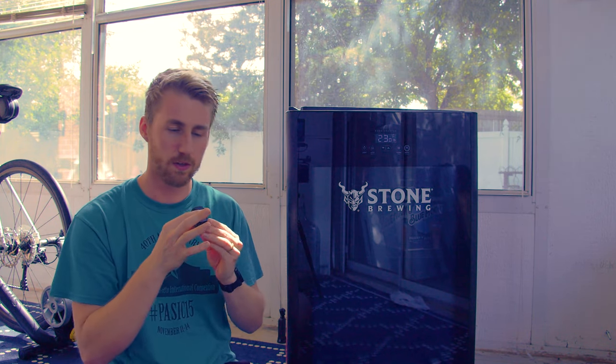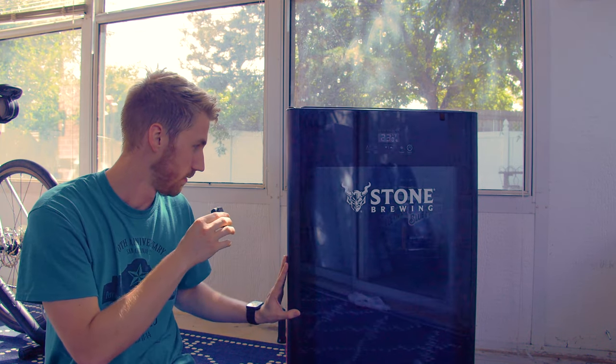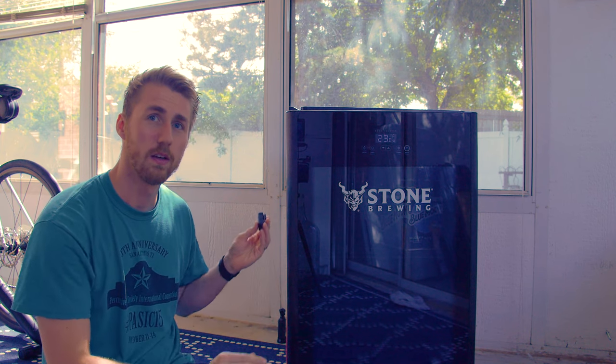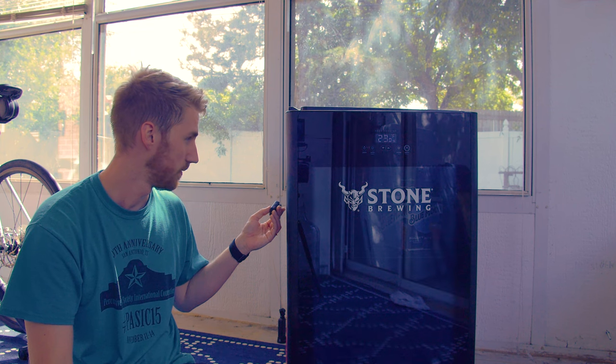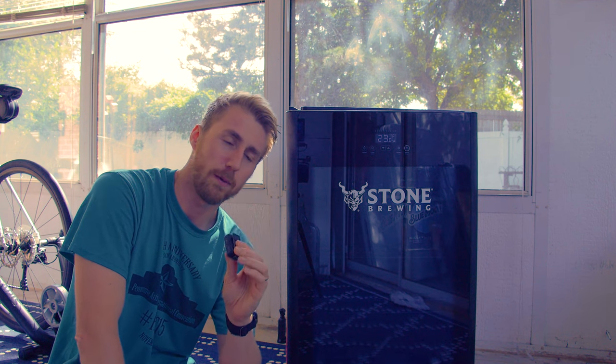Let me see if I can turn off all the other noisemakers in this room. Listen to the turbo mode as it turns on. It's kind of loud. So this thing overall is not the quietest. I mean, compared to the other NewAir products I have, this thing is the loudest of them all.